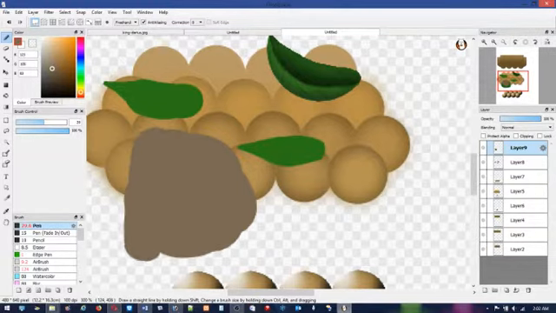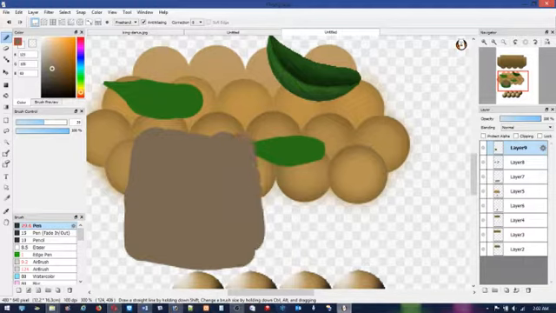Now let's say this was a tree stump, and I want to make it look like a tree stump. I've got to do highlights and shadows in it. And I pick a brush. That would do it right there. If you see it, it's over there next to the leaf on the side. That's the size.